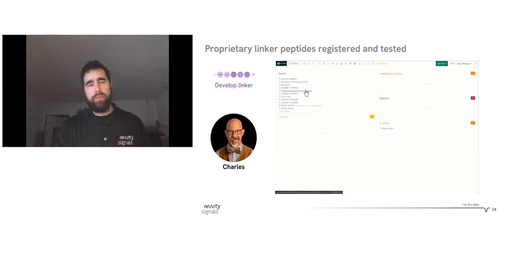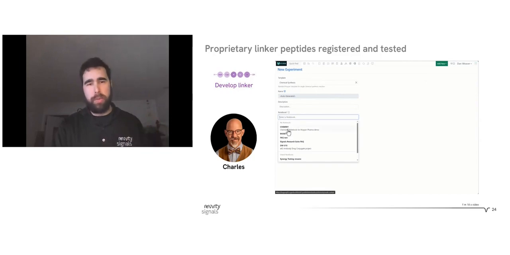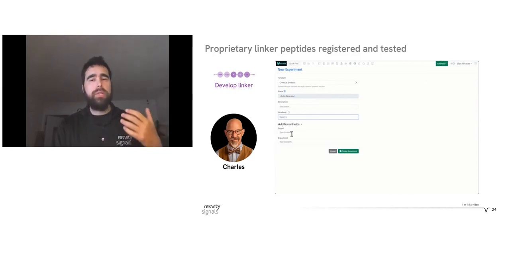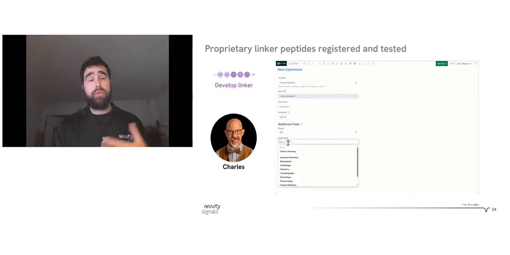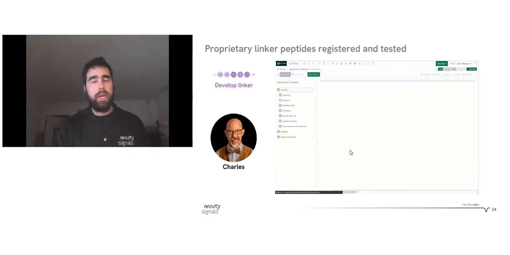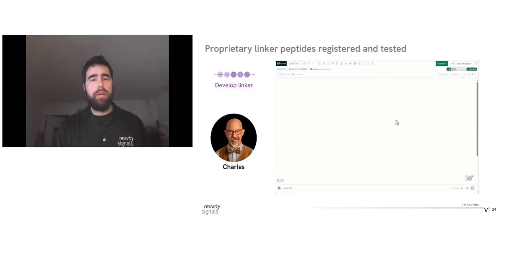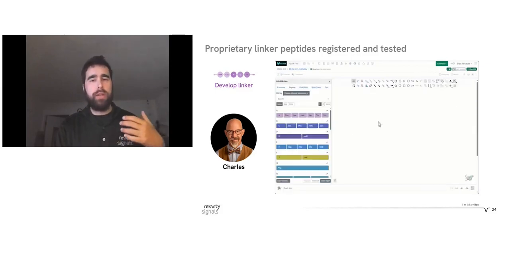Okay, so moving on to Charles. He's responsible for the linker. The linker for this particular organization is their special sauce, and what differentiates them from other antibody drug conjugate companies. So Charles needs to have an easy way and a consistent way to draw these polypeptides or small molecules or intermediate sized molecules. And to do that, he'll need to create new synthesis experiments, which you're seeing here. And as I mentioned, this is a huge differentiator for them.